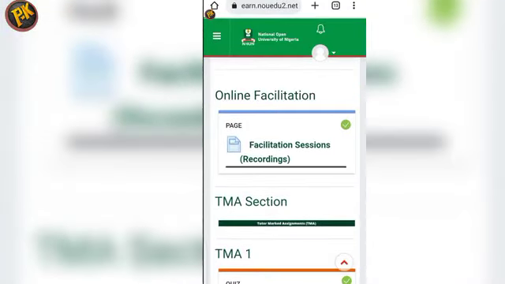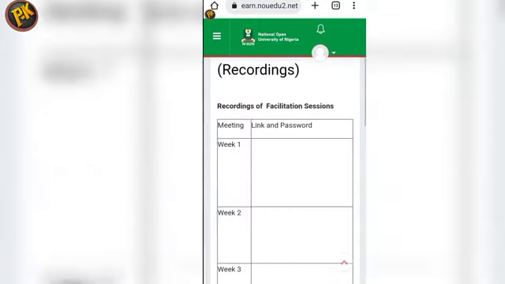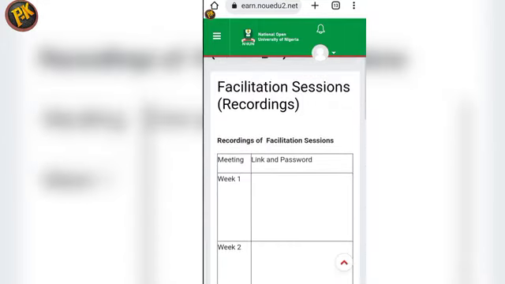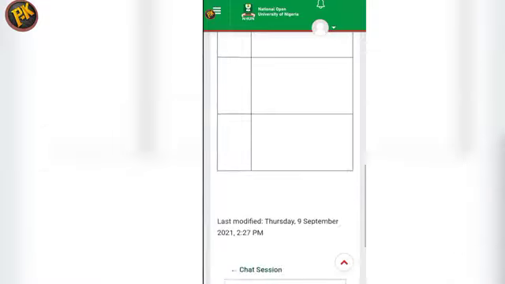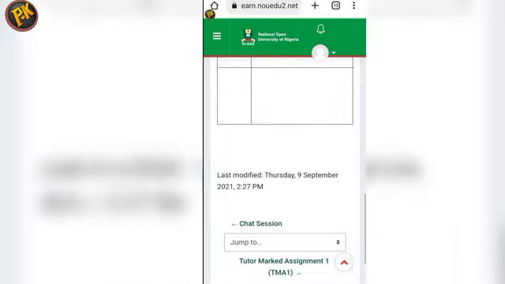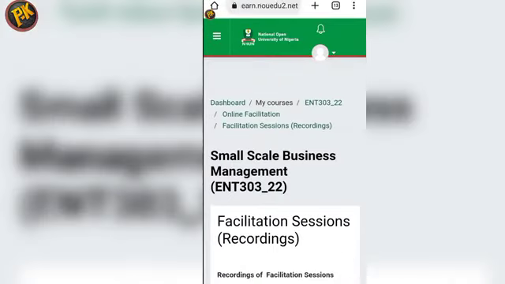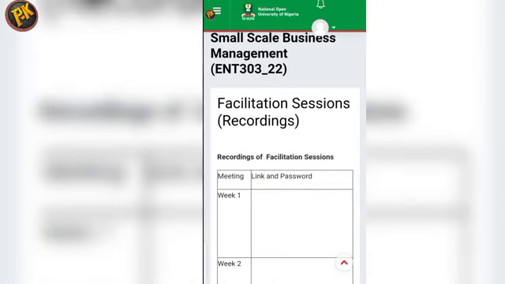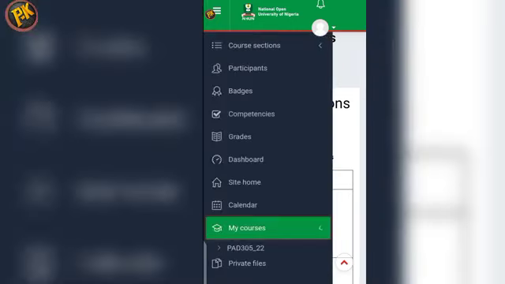Let me click on the online facilitation. If they will bring Zoom, you can see, nothing like that. So some courses, it's not all the courses that have it. Okay, this one is a live one, Tuesday 9th September. Okay, there's nothing like that. You don't have class or you only read the course material because it's not bulky and difficult. So let's check the next one.